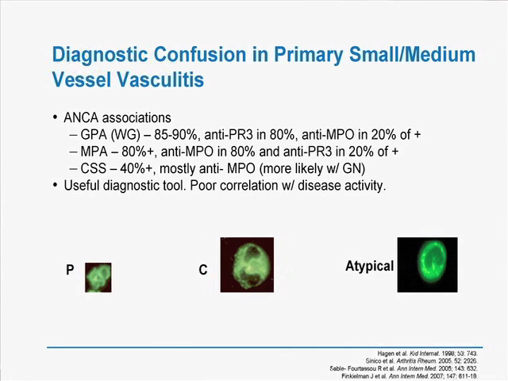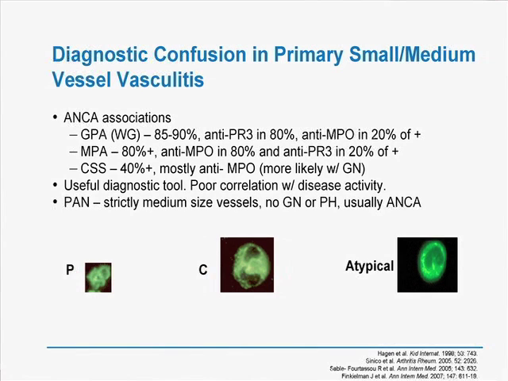So it's a very useful diagnostic tool, but I'd want to remind you, without taking you through all the literature, that it does not correlate very well with disease activity. So in our clinical practice, we do not follow ANCA sequentially as a measure of disease activity, although we do include it in our formal studies because there isn't an international consensus on that.